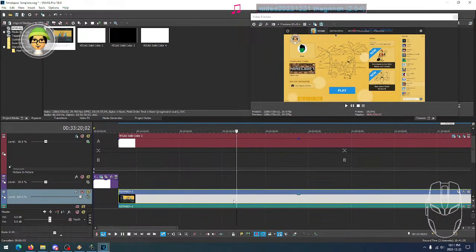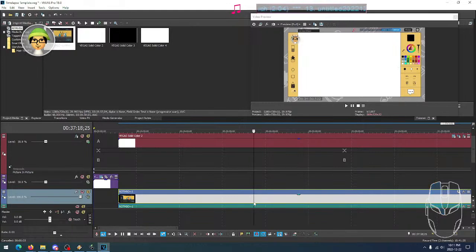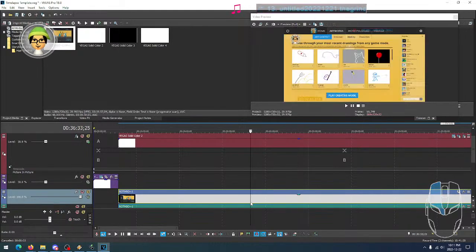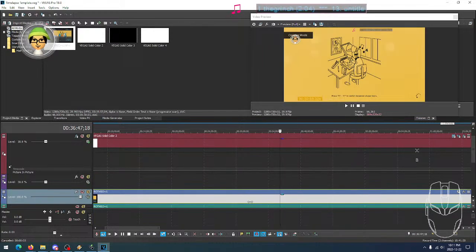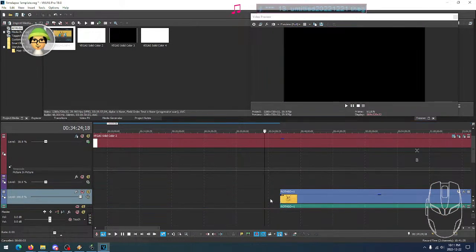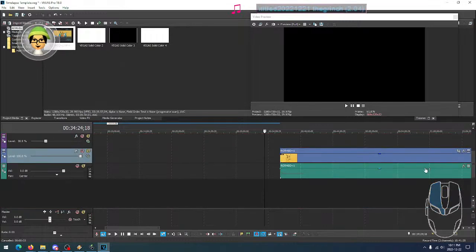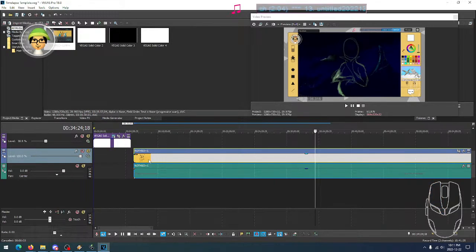So I'm going to scrub through this and see if we can find the start of the drawing. It's somewhere around here, about half hour in. So I'm going to scroll through. Right there, Scribblet. Open up Scribblet. And so what I do, I press the S button to cut it. And then I'll drag the video over. The audio for the original video files isn't important, which is why I press the cancel button.